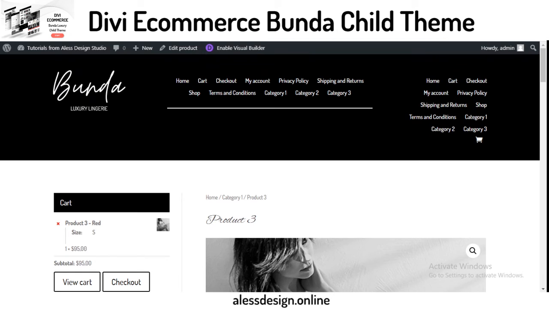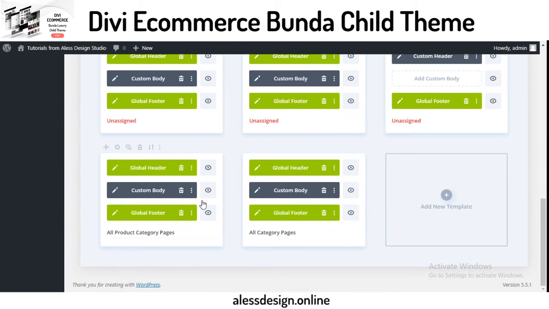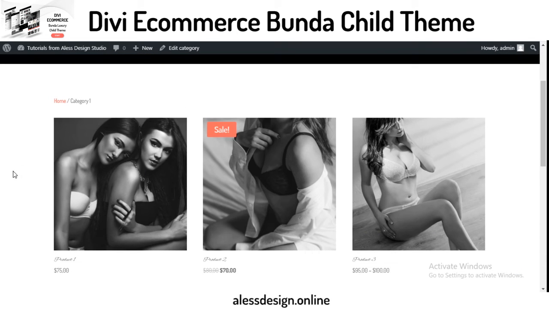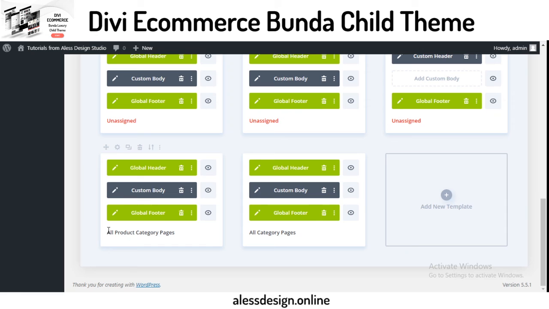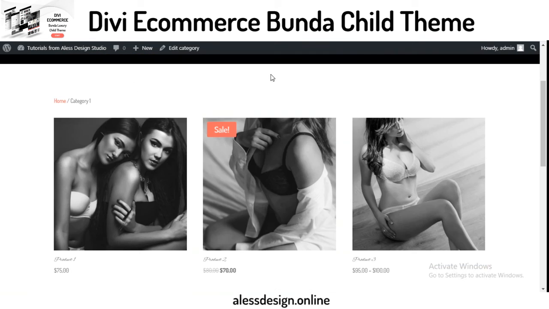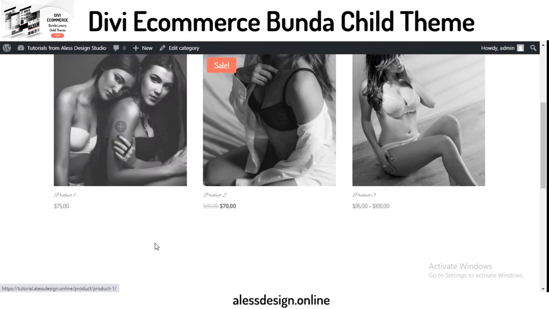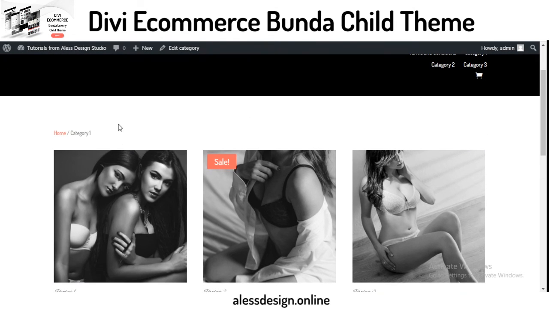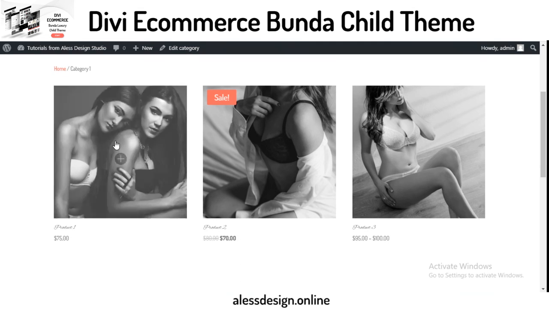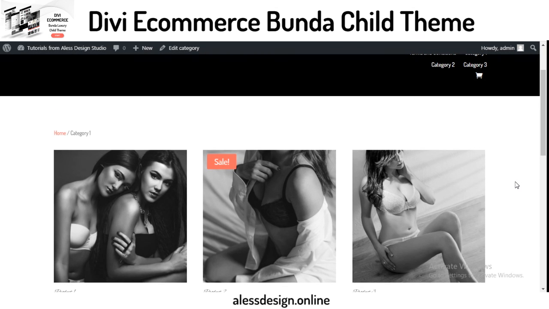And now I'm going to show you one more thing. Here at the bottom you have the all products category pages, which means this page. This is automatically assigned, so you don't have to do anything about it. I just want to show you. So this is the page your customers will see when they browse products in just one category. If I go to category number 2, number 3, only the products from this category will show up here. As you can see, the page is nice, clean, only the products, nothing to distract your customers.